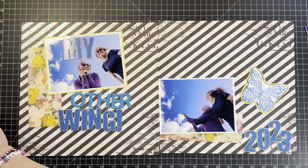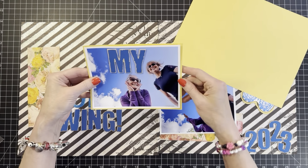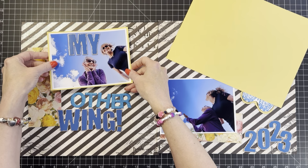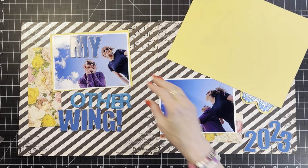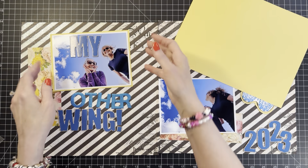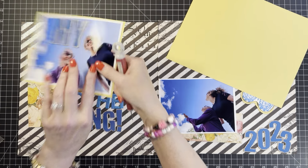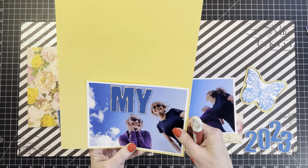Thank you, Gina K. You always do awesome things. It's going to bug me though that it's not straight exactly. See that? It's very crooked. So it makes me want to do it with a paper cutter. But I'm trying to be more random. Ooh, is that going to drive me crazy? I think it will. Pretty sure it will. I gotta do it straight. I can't. I just can't. Okay. Just do it straight and be happy with it.